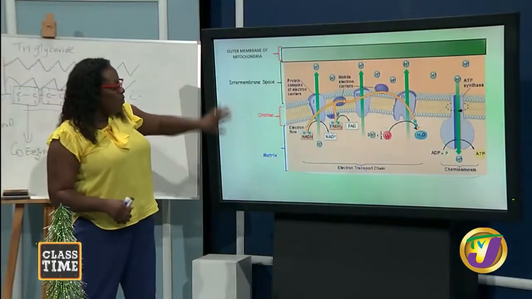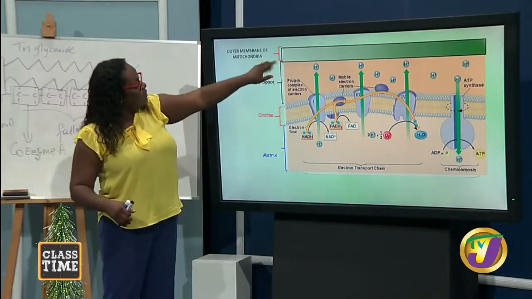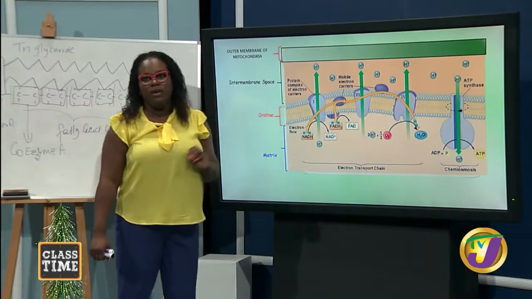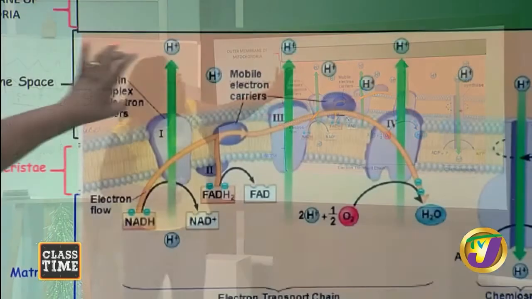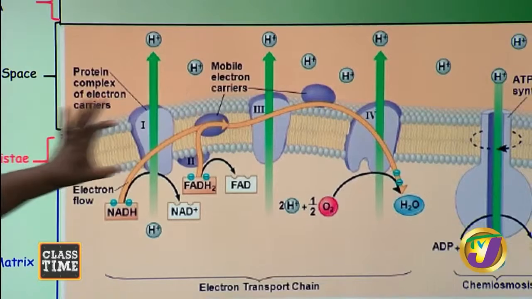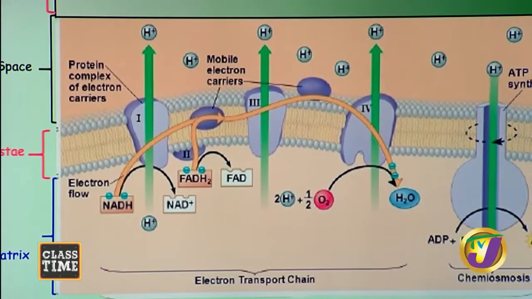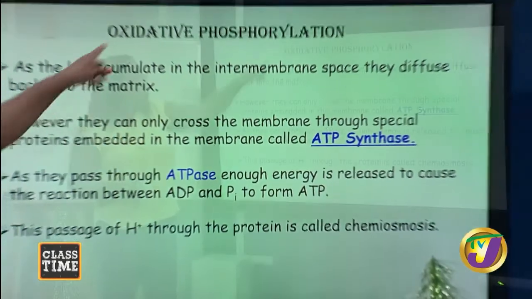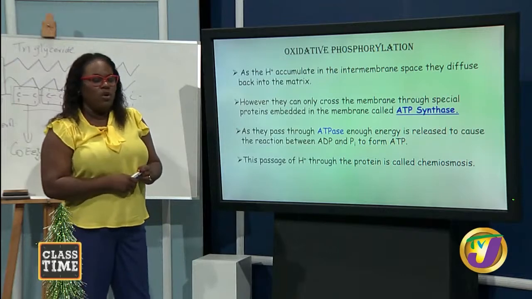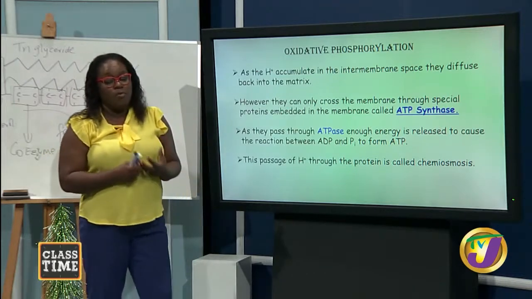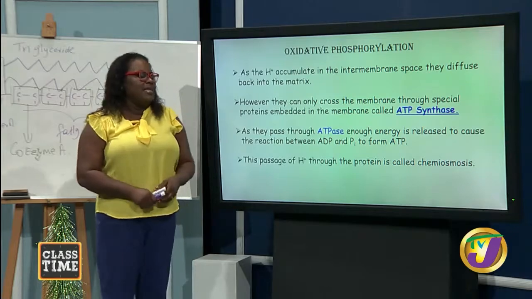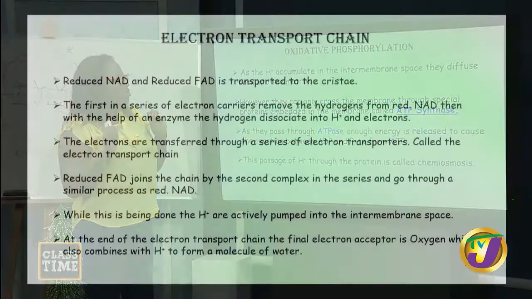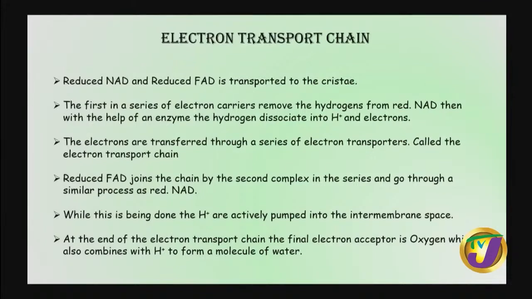Okay? So I hope you're understanding, and I've drawn this part to show the outer membrane of the mitochondria. This is the intermembrane space. This is the actual inner membrane or the cristae, and the matrix in the center. All right? So this is the end of respiration, where the reduced NAD is now being converted through a process so that ATP can be made using ATP synthase.